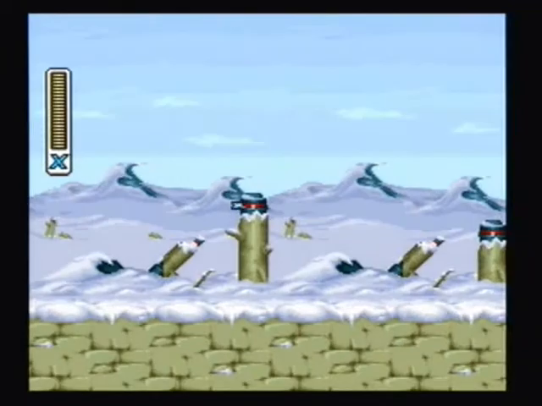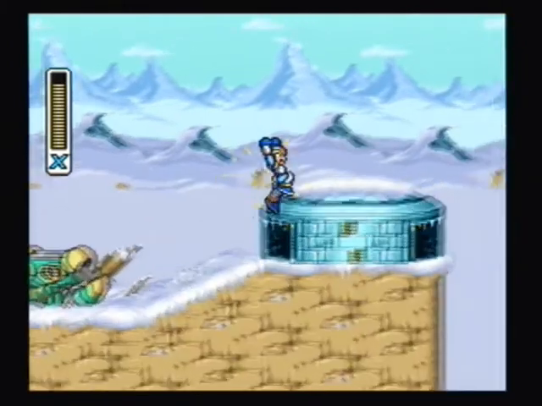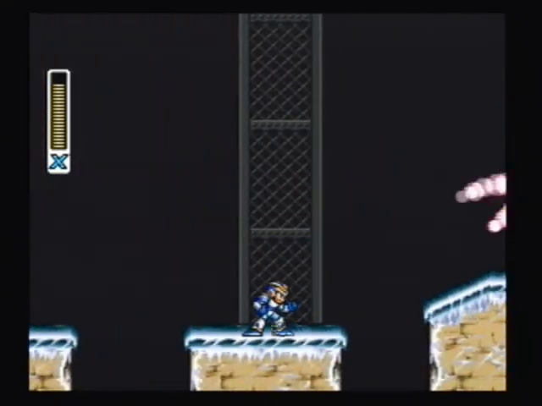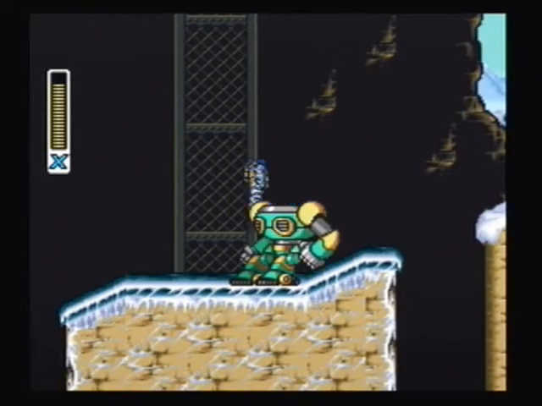That was my first death. And it was a platforming death. Alright, here we are, at Chill Penguin stage. Now, the easiest way to get to this power-up is to... No? Okay. Don't need this mech.